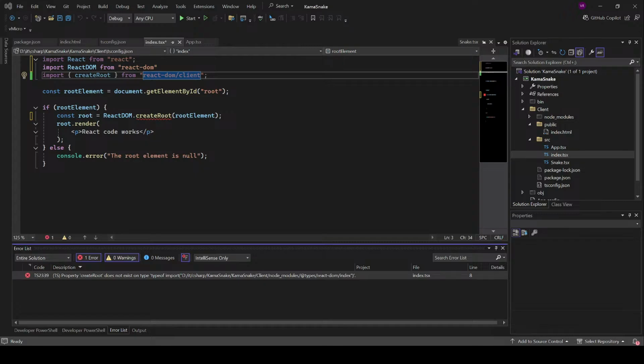Yeah, I'm confused. Why don't I have client modules if I'm using React 19?